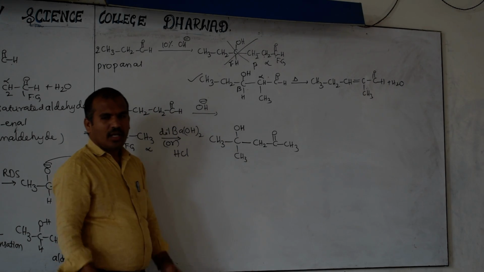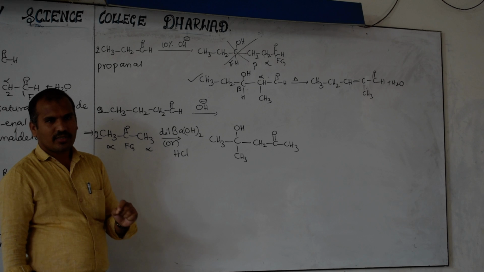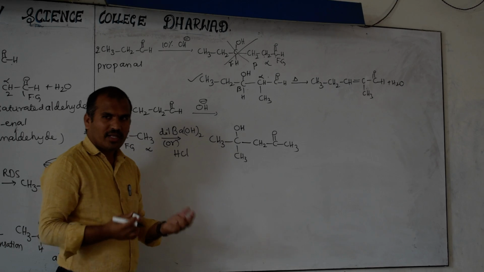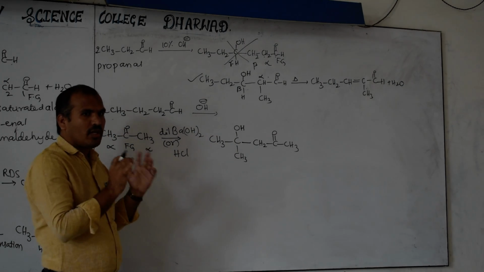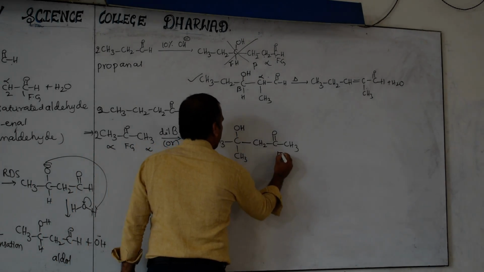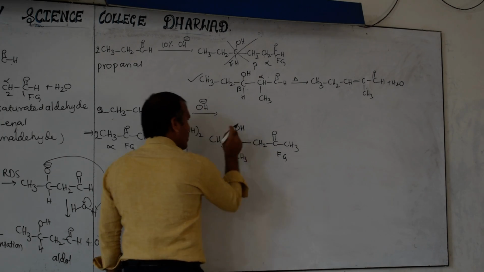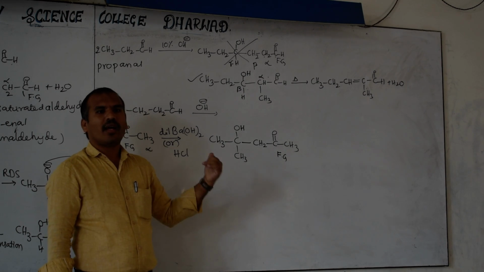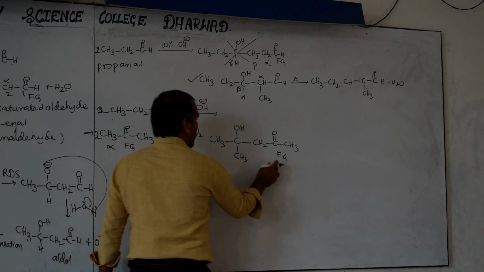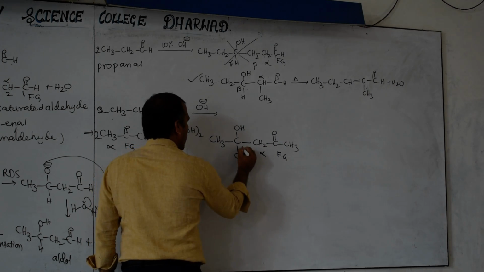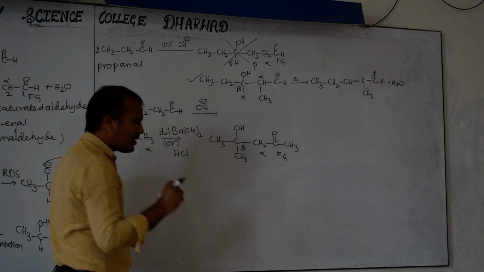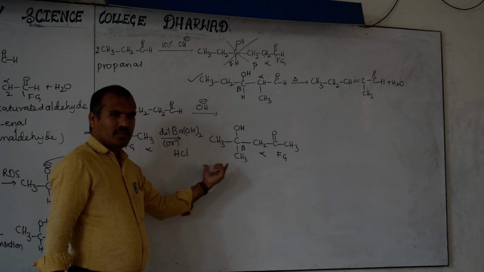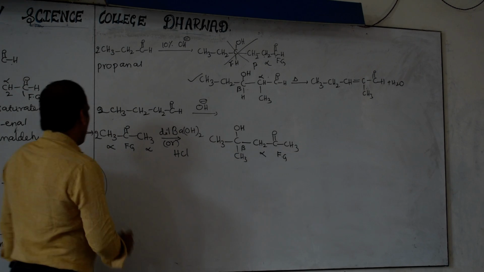Now check which type of hydroxy it is: alpha hydroxy or beta hydroxy or gamma hydroxy? Then only we will know whether the product we wrote is correct or not. So now this is a functional group. Here also a functional group is there. But which is first priority according to nomenclature? Aldehyde and ketones are first priority over the hydroxyl. So this is the functional group. Next carbon, what is that? Alpha. Next carbon, what is that? Beta. So the product we wrote is correct. So beta hydroxy aldehyde or ketone only will form. Well done.